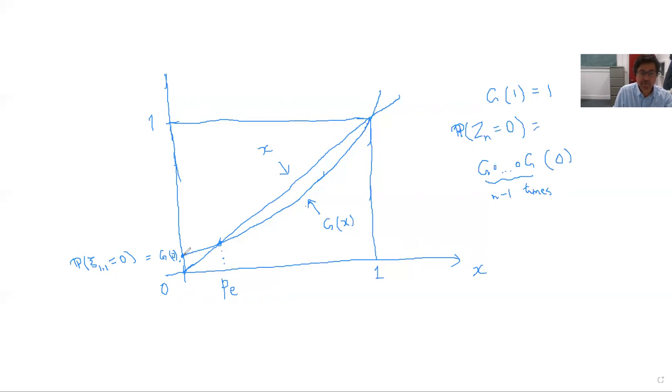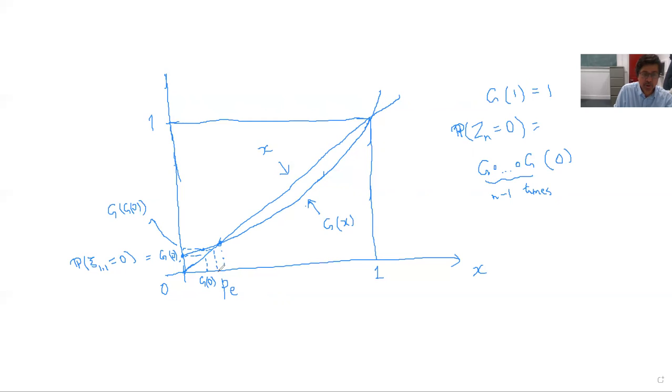Next, we want to calculate G of G of 0. How do we do that? We've gone to G of 0 on the y-axis, so let's go to G of 0 on the x-axis. We do that by going to this straight line and coming down here. So this is G of 0. Now, if you want to calculate G of G of 0, you are evaluating G at this point. So at this point, you go up to the curve, and that happens here. And this point here is G of G of 0.